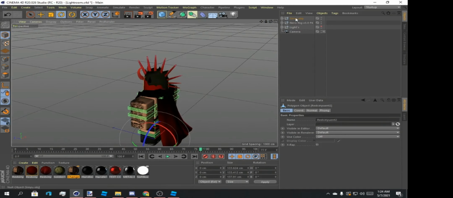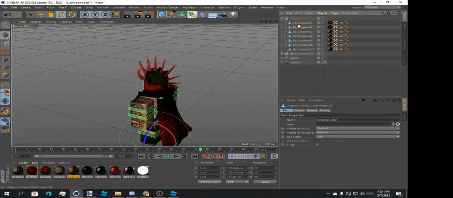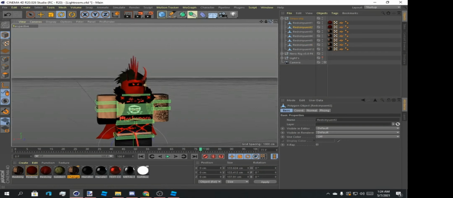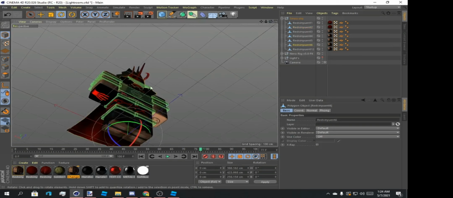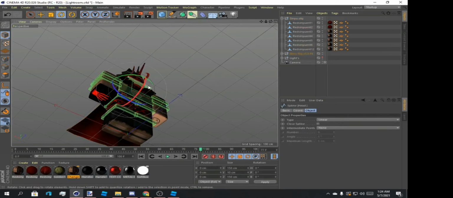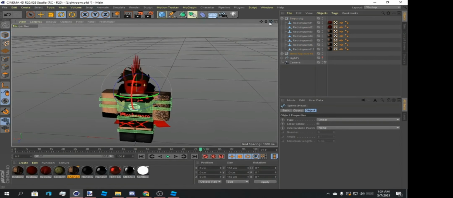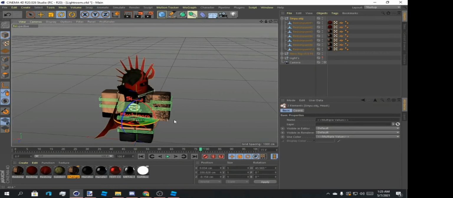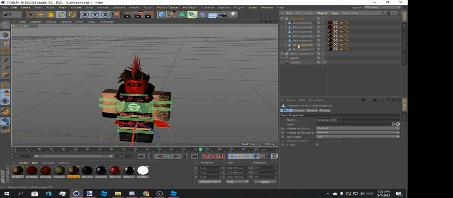So with capes and necklaces, the main thing you want to do is, let's just say I grab the head. I can't grab that right now. Let me grab it. Alright, there, I got it. Now you're gonna press Control on this, and it'll connect it to the head and all the attachments. You see if I move it, the cape moves with it. So you're gonna want to find the cape texture, which is right here, and just drag it out.